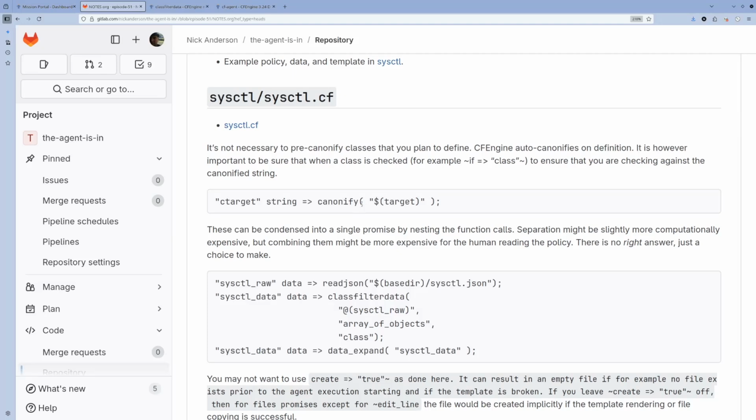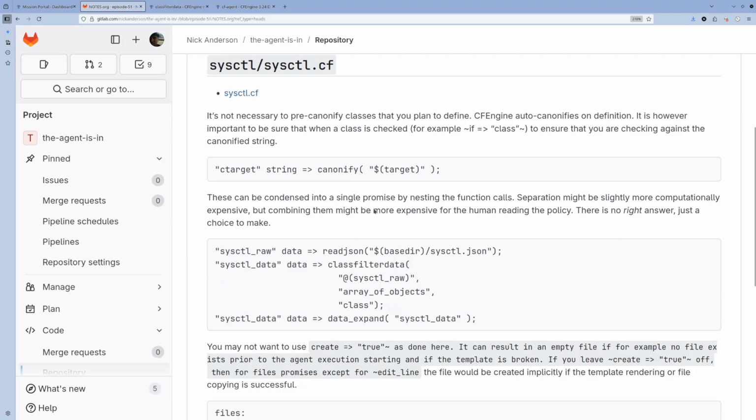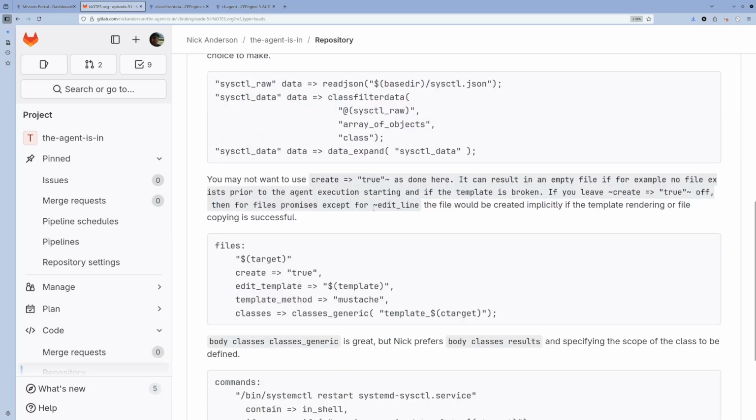CFEngine will automatically canonify the class and define it. It used to warn and do that, and now I think the warning has gone away. So it will just do it for you, which means you don't have to worry about doing it ahead of time, unless you need to check against the class multiple times. Then you're going to have some execution savings from having it pre-computed, I think.